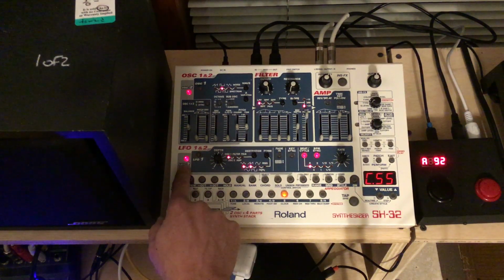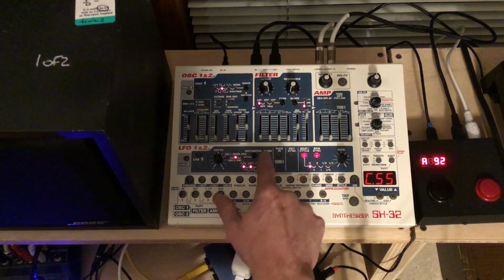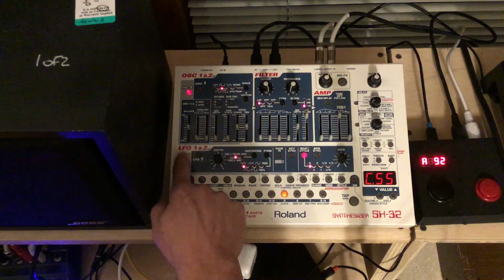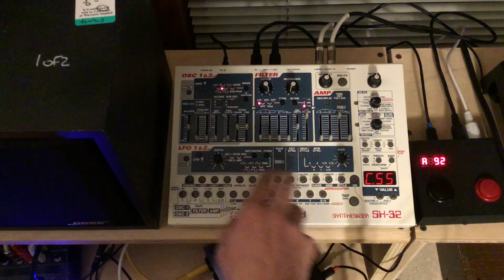We'll go over to LFO 2, and we'll set this one to, let's say, filter. Again, set the form to triangle. Turn off BPM sync, and we'll turn that off as well, just for our initialized patch. And so that takes care of the LFO.